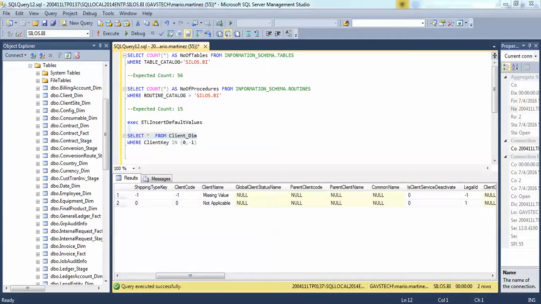After we do this, the next step is to set up the conditions for the ETL, but technically the database is ready to be used. We have all the objects and all the preliminary setup in place. In the next video we're going to talk about the details of the ETL and how to set it up so we can run it.